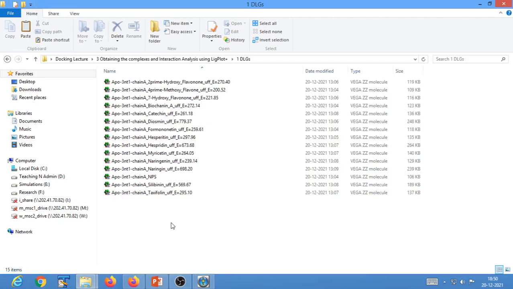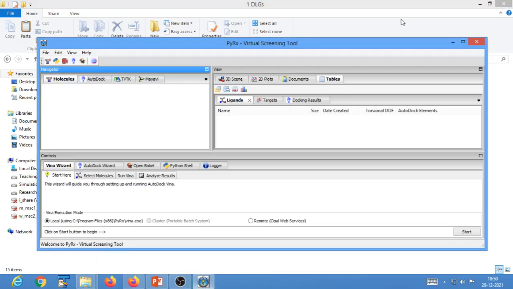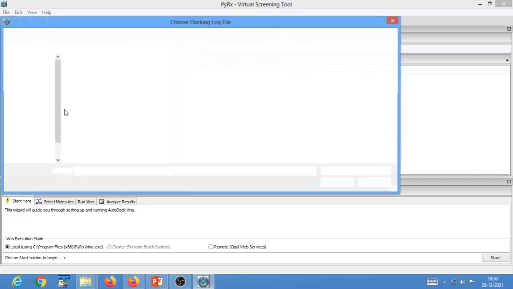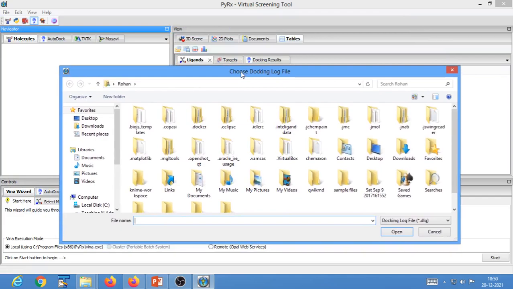Now that you have all the docking results in a single folder, there is a button over here by which you can load this docking log file and see how results are saved. That is exactly what we are going to do. If you push this button, it would ask you where your docking files are located.